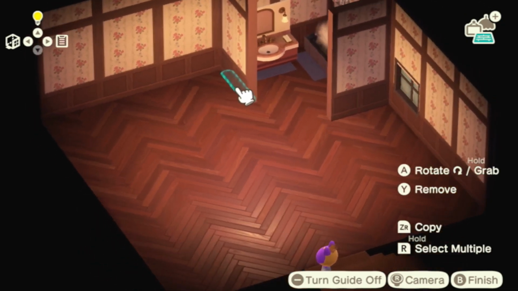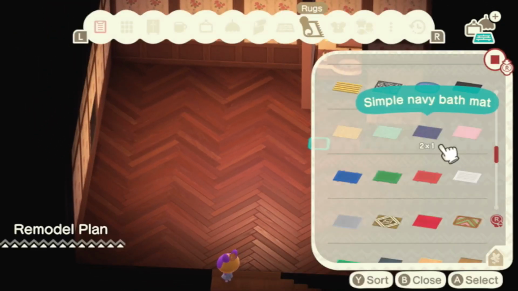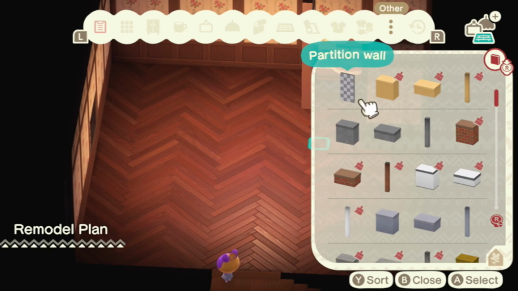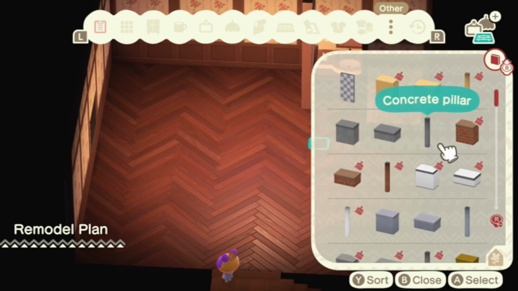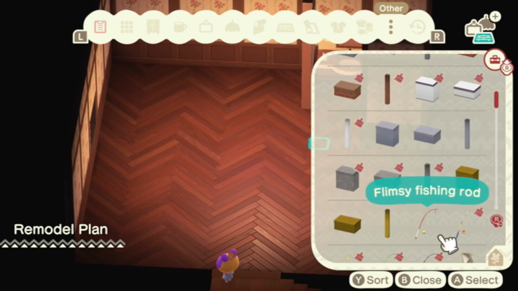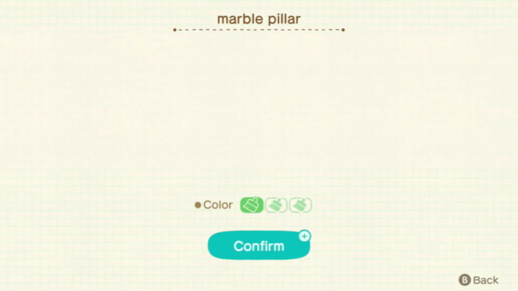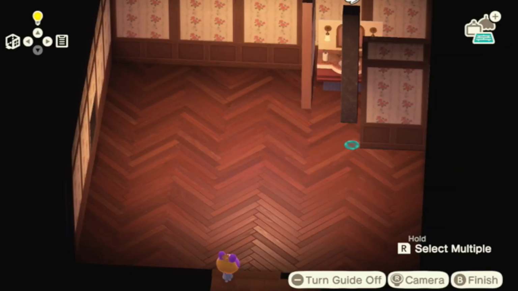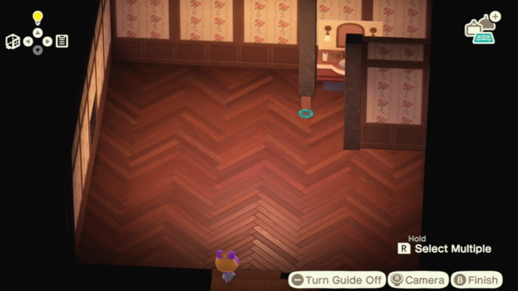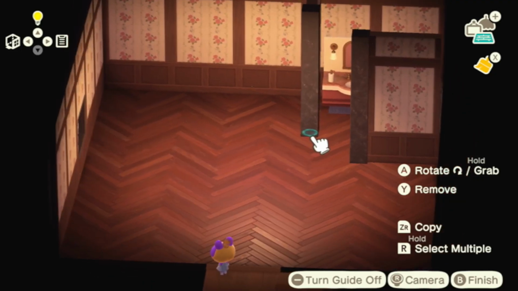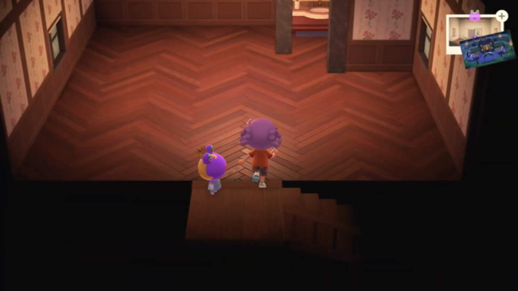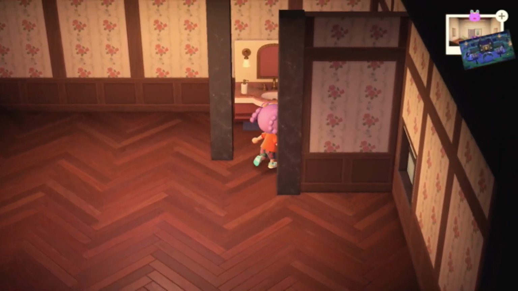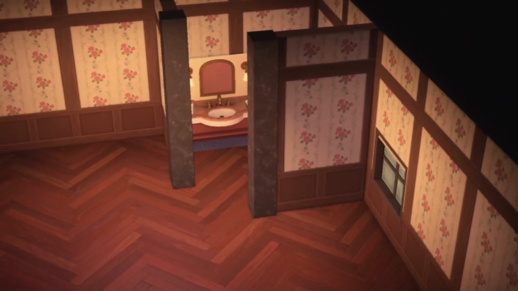I think that can work. Okay, so I'm gonna add the pillars. I think I'm gonna do marble pillars for her. Yeah, since it's a fancy apartment, let's do marble pillars like this, and one like this. Perfect, perfect. Okay, let me make sure she can actually fit through there. Okay, yeah, she's fine. She'll be fine.